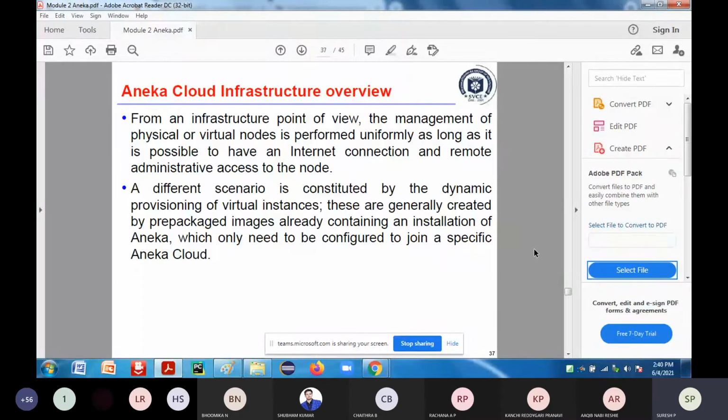And you can see how to create the master node, how to create the slave node, the node manager, and the bus master; these things you should know. How to create the master node and the slave node, and how to interact with them. So you just download it and see how this particular Aneka is configured. Only when you do it in a practical way do you come to know exactly how the cloud works. If you don't do it in a practical way, it will become difficult for you to understand what cloud is all about.